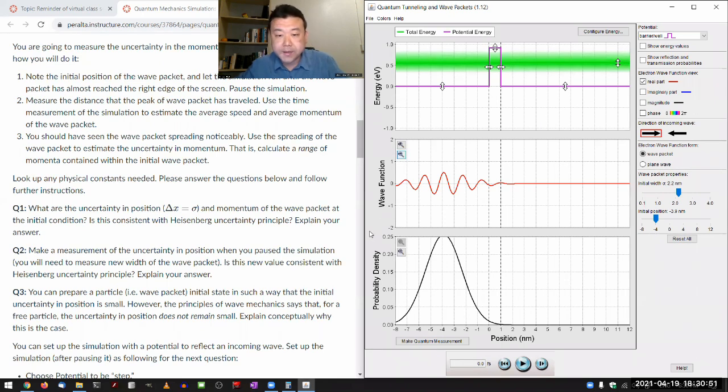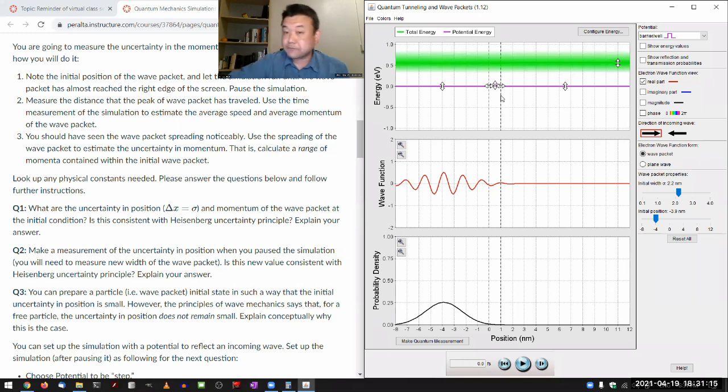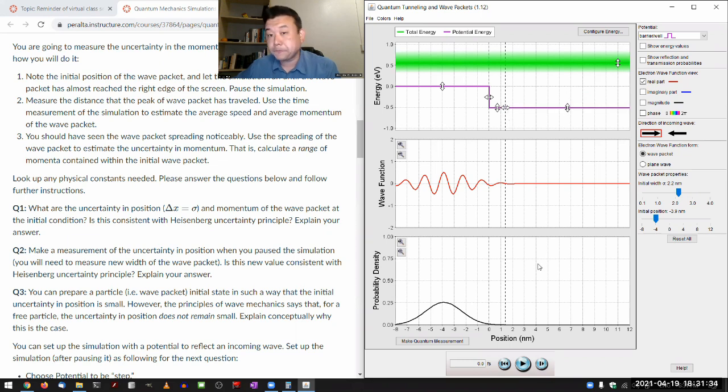I think my wave packet is okay as it is. I don't need to change anything there. Let me change the barrier this way. I can do this multiple different ways. Let me do the simplest possible scenario, where instead of there being a barrier, there is a drop in potential. So potential goes from 0 eV to minus 0.5 eV. And let me just leave it staying at the lower potential.